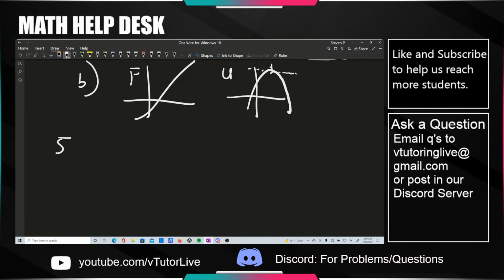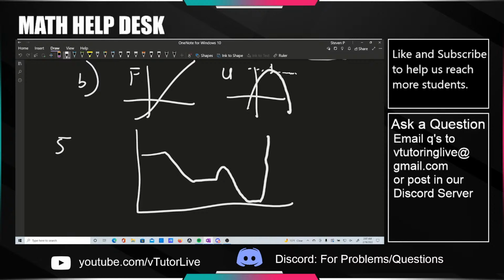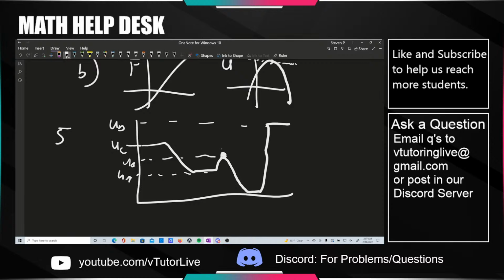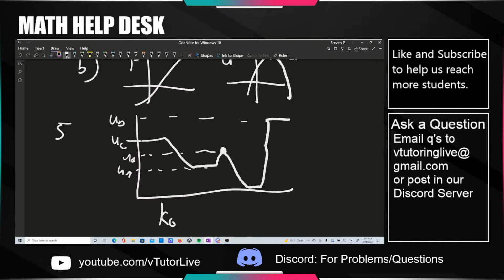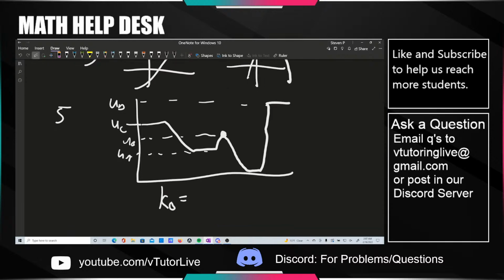For question 5, okay, we have this funny little graph here. All right, so for this thing, we have the UC, UT, UB, I guess, is the hump. And then U A is the sort of valley here. And you're being told that it starts at the top of this hill, right? A particle is released at the potential hill, and it has some initial kinetic energy, so K naught is equal to something, and U naught is also equal to something we're given.